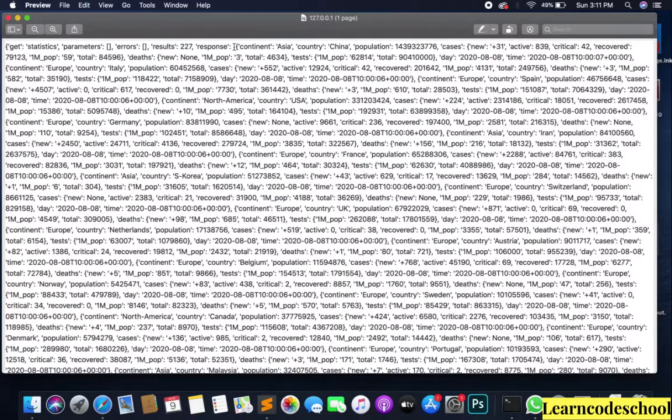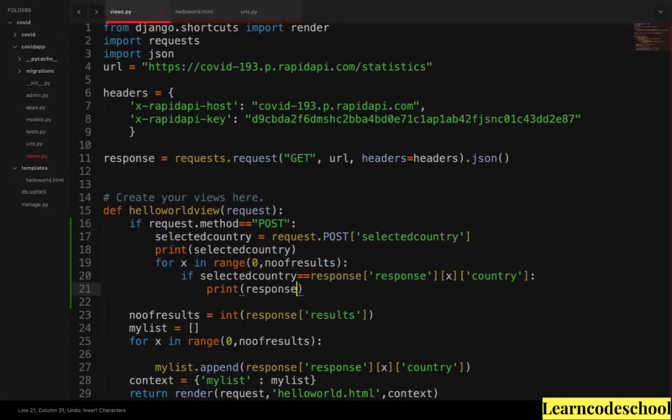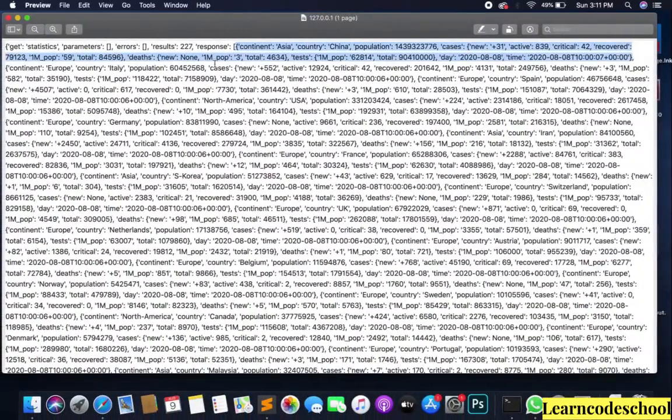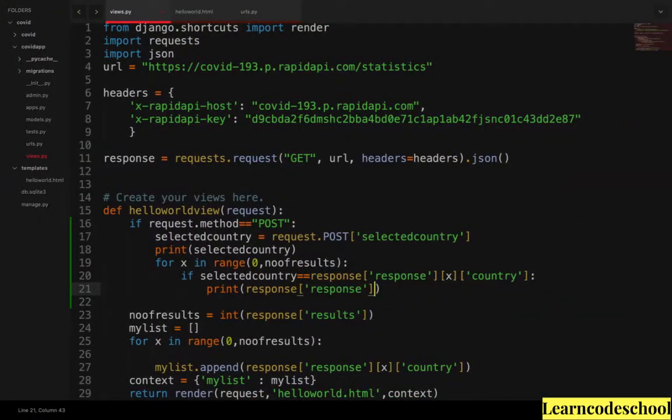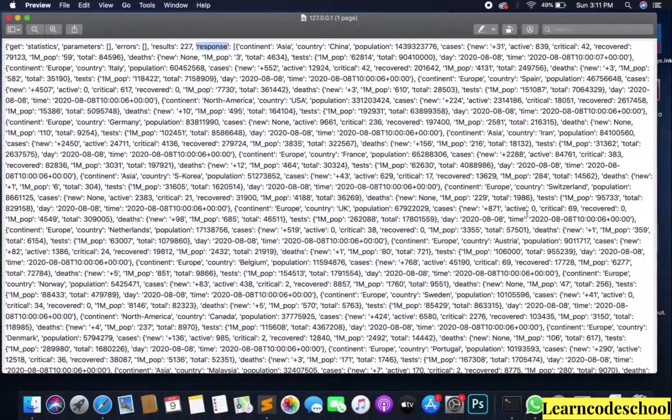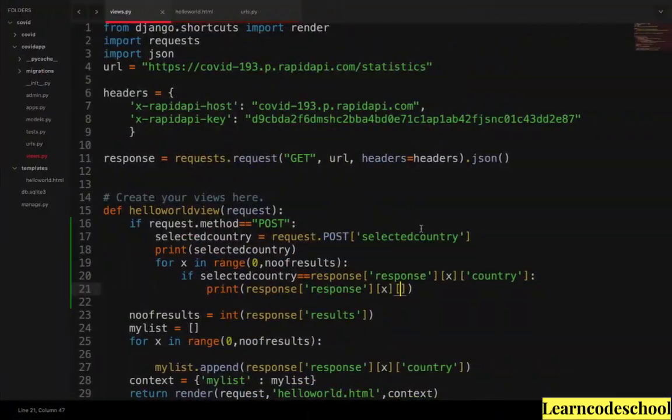So how can we print the cases? First, we'll select the object of the response. Inside the JSON response, we should get into this response first, and we need to get into that particular object, and then we have to display the cases of that object.